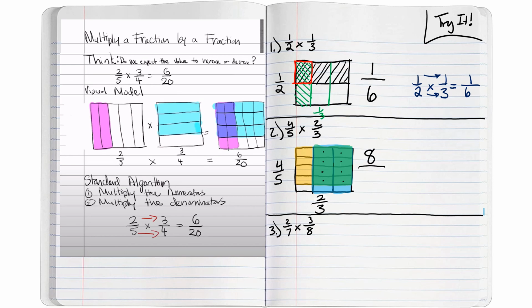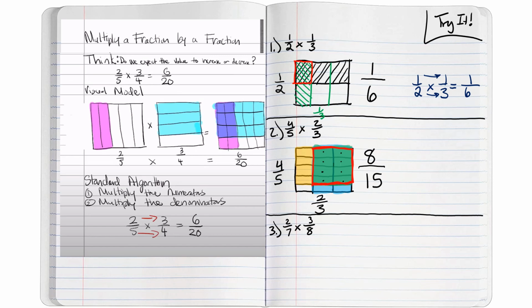And now I need to figure out how many pieces my whole number is cut into. So I can count 1, 2, 3, 4, 5, 6, 7, 8, 9, 10, 11, 12, 13, 14, 15. So this box in here, this overlap area, is what 2/3 of 4/5 looks like. It is worth 8/15. Oh, it doesn't want to let me color it red.